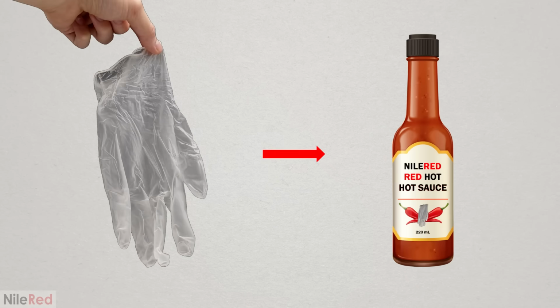For now, though, I think I'm done messing around with sugar, and I'm gonna focus on some other projects, like turning plastic gloves into hot sauce.